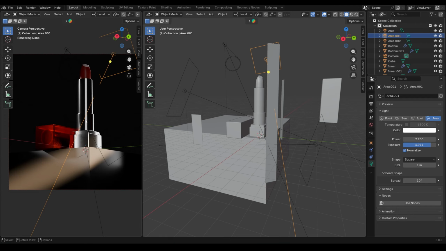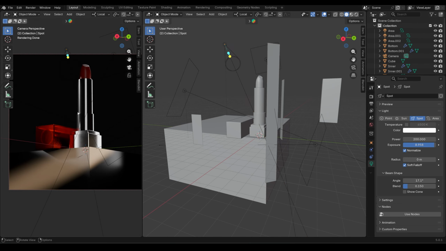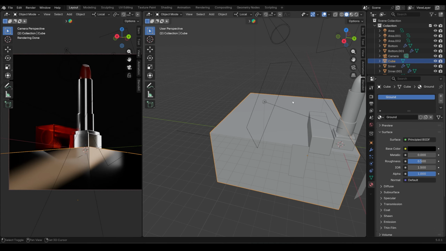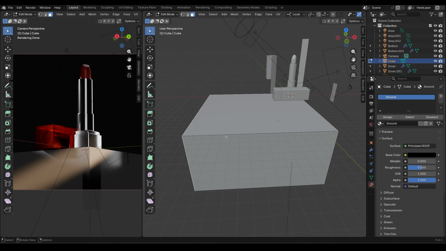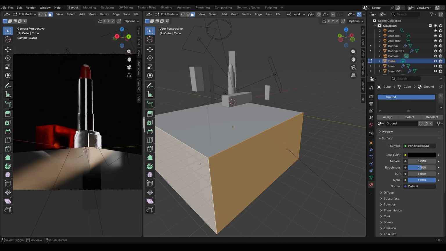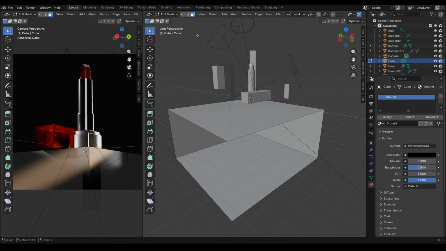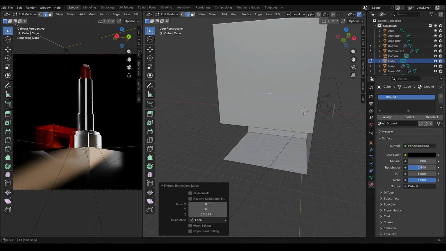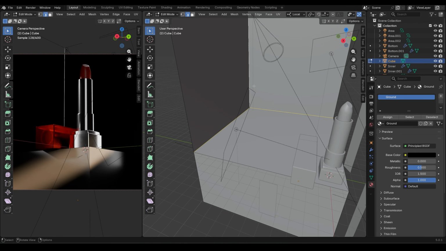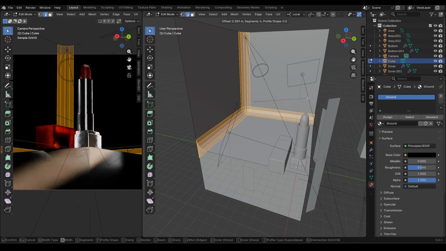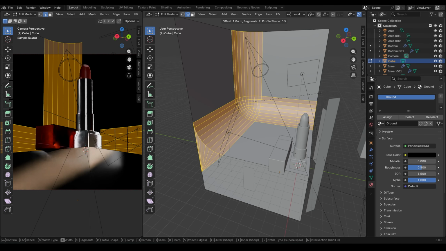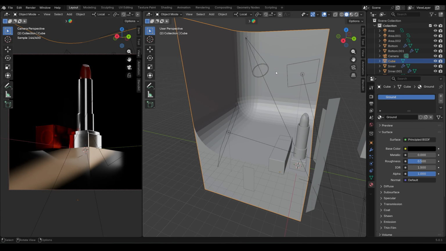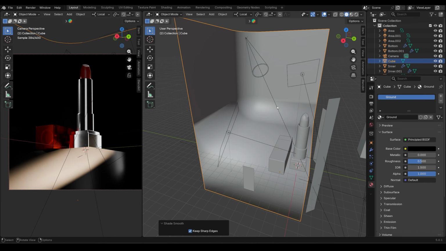And now let's make a good background to enhance the composition. Let's modify this base cube, so press Tab for edit mode, select face mode and these two faces, and press X to delete, and now go to edge mode and select these two edges. Now press E and Z to extrude it up so that it will cover our whole background. And now I will select these corner edges and press Ctrl B to bevel. Press Tab again to exit the edit mode and right click and shade smooth.